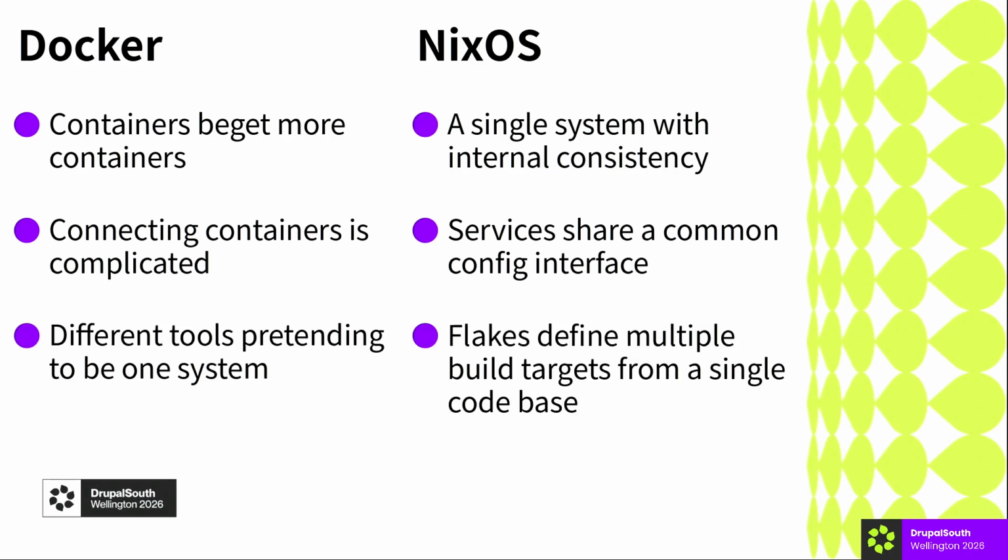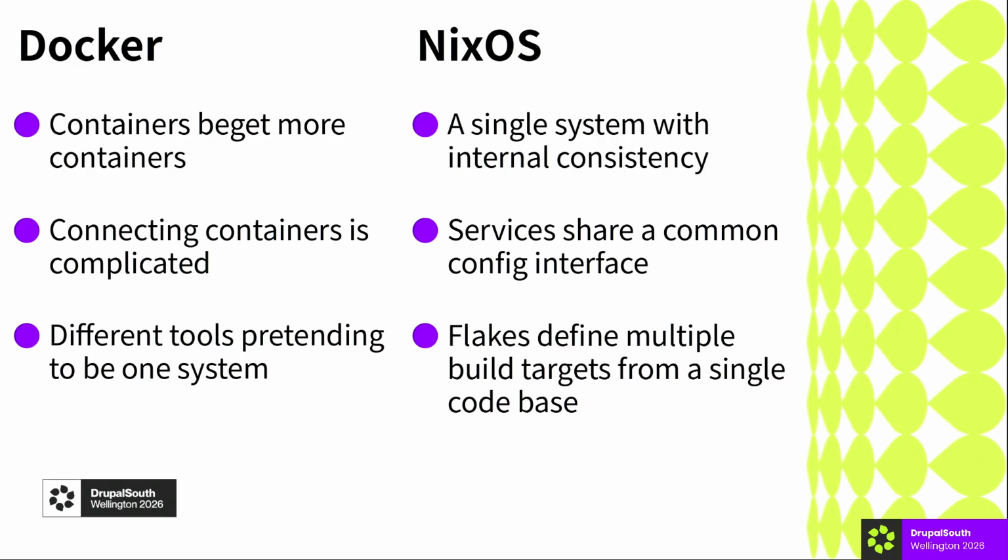So in NixOS, you have a single configuration interface via the Nix language. And as for managing environmental differences, you can actually write a special piece of configuration called a flake. And the flake is kind of like the composer.json files of Nix. And it gives you the ability to define multiple build targets at the same time so that they have the same code base and they're all using the same build tools.